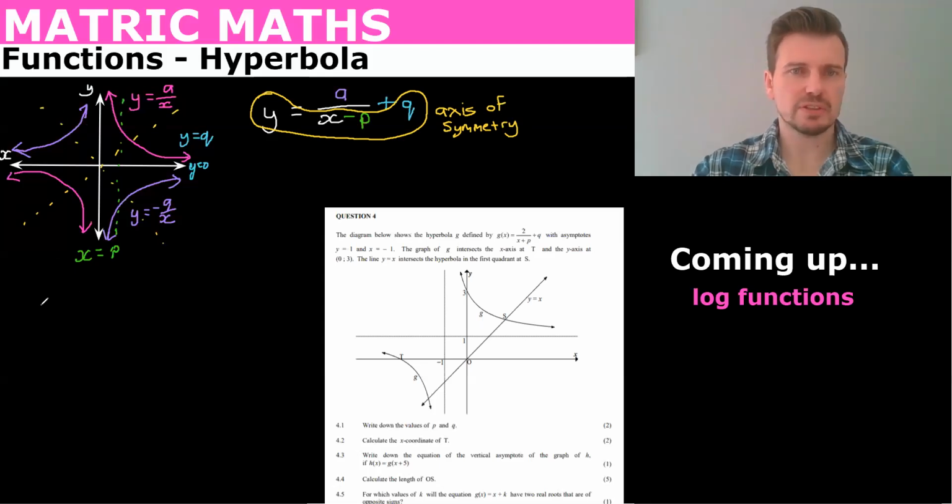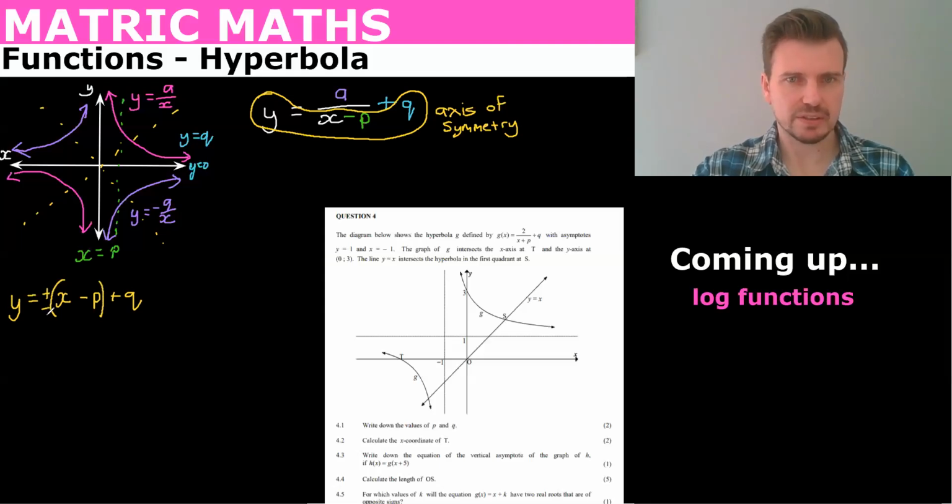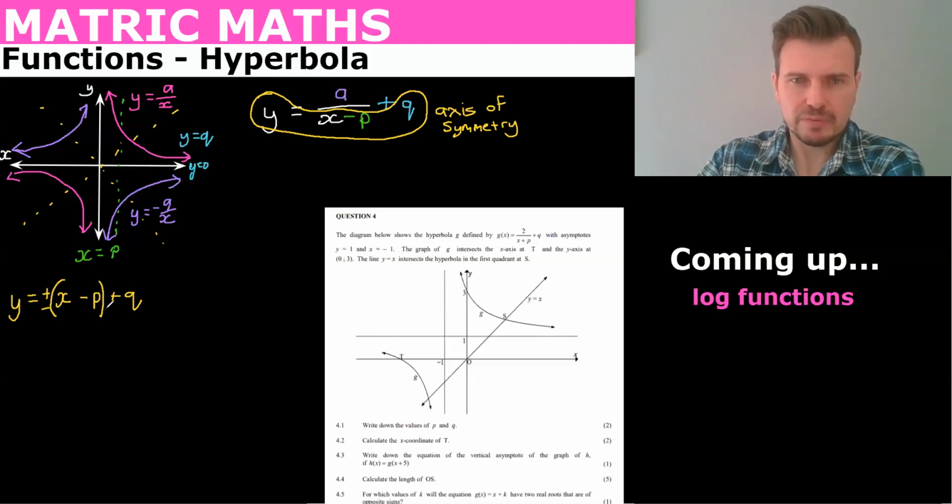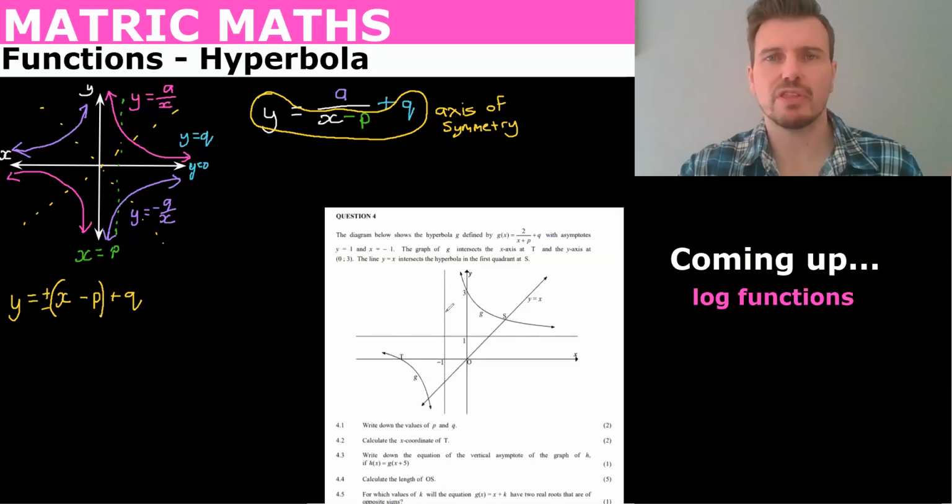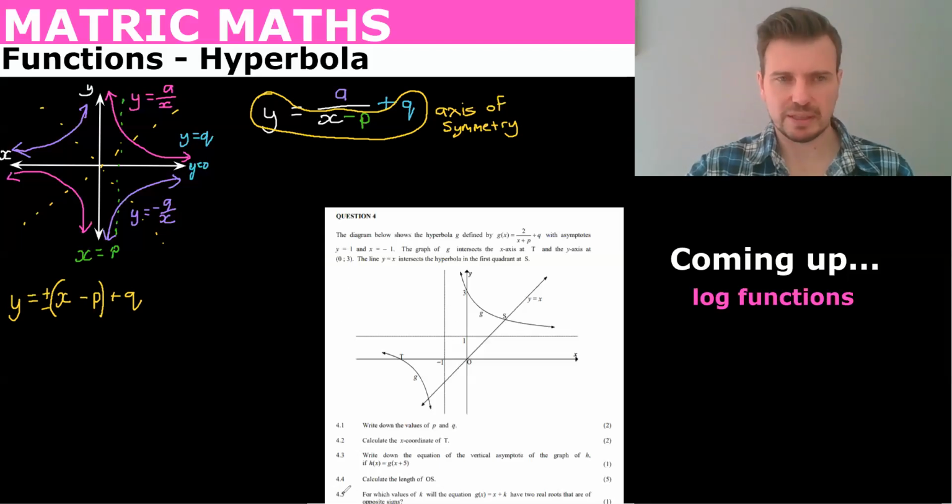So our axis of symmetry, what you do is you write that out. So it'll be y equals, and whatever this is, you just write it out as x minus p plus q. You just write it like that. And then all you do is you put a bracket over here and over here, and you say plus or minus. And that will give you your axis of symmetry. So what I'm going to do is probably for this question, actually do the axis of symmetry, even though it wasn't a question. So we'll make that 4.6 so that you can see.